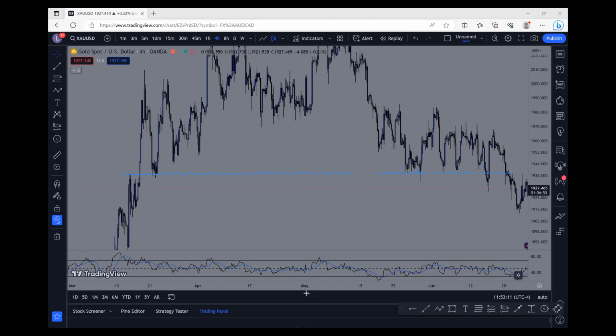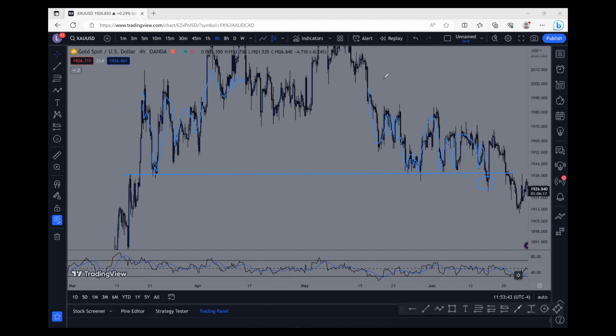Obviously, my drawing isn't the greatest, so it's not perfectly on dot, but we can see that 1937 rejected in this area and then continued to push for a large amount of time, right? Okay, now, once we see price come right back to the same area, notice how price rejects quite a few times at this area, right? We can agree price was rejecting at this area quite a few times up until this point here, where we gave our first indication that price was continuing bearish, right?